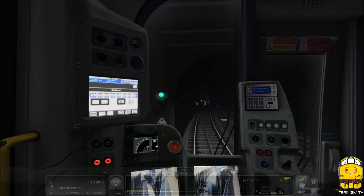Once you get to grips with these signals, you'll pick it up really easy. You'll know it all. You'll know the speeds. But again, if you do get stuck, just come and refer back to this video, and you eventually should be able to operate it without having to use the video as a help reference.